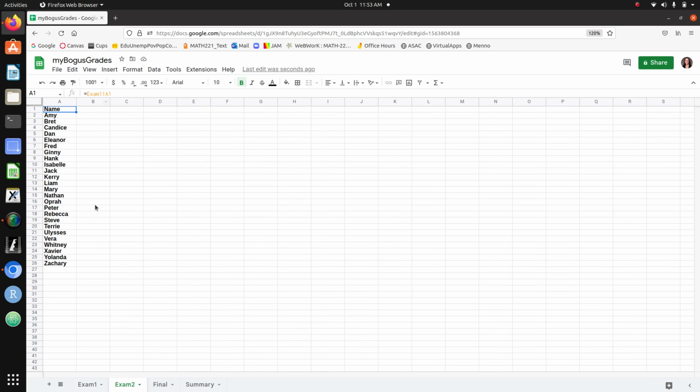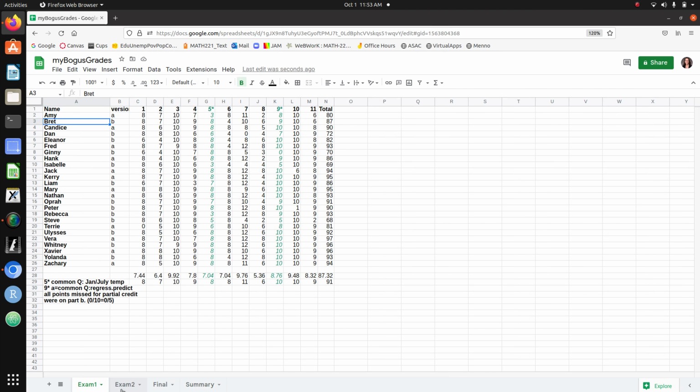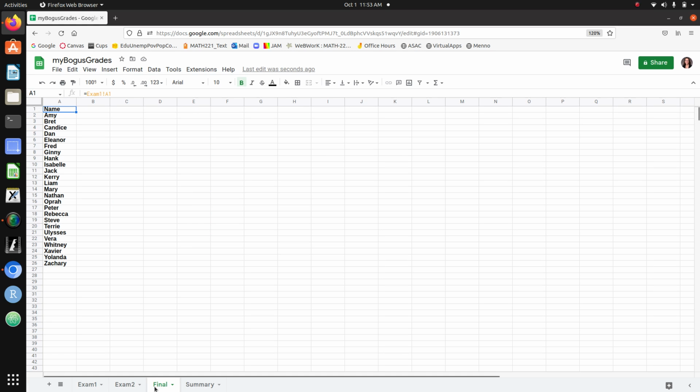And then let's say I build my second exam over here, then I can pull over a summary later. So each one of these pages, exam 1, exam 2, final, they're going to each have different values in there. And then on the summary sheet, I'm going to do this. I'm going to say equals exam 1 exclamation point, and I don't know, maybe it's S2.